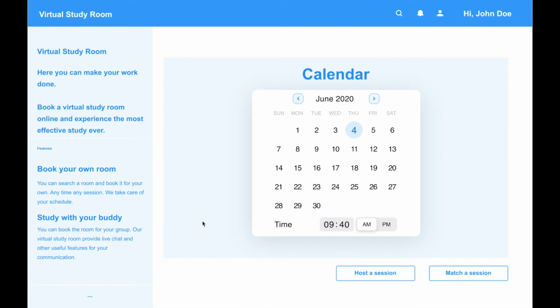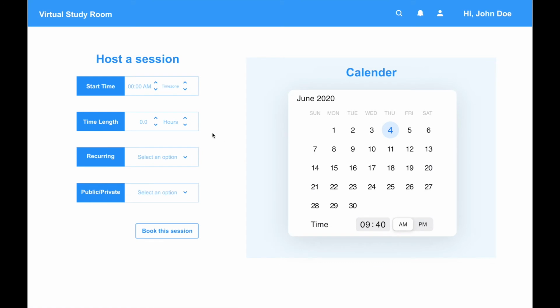The next use case I want to talk about is hosting a session. If I don't want to search for someone else's session, and I just want to host a session for me and my friends, I just click on the host a session button. I set up the time, the length, and how many times I want to repeat this study room, and this is for my private use.